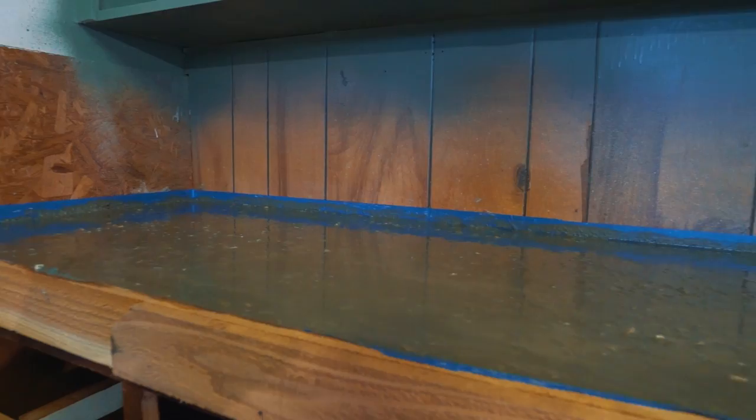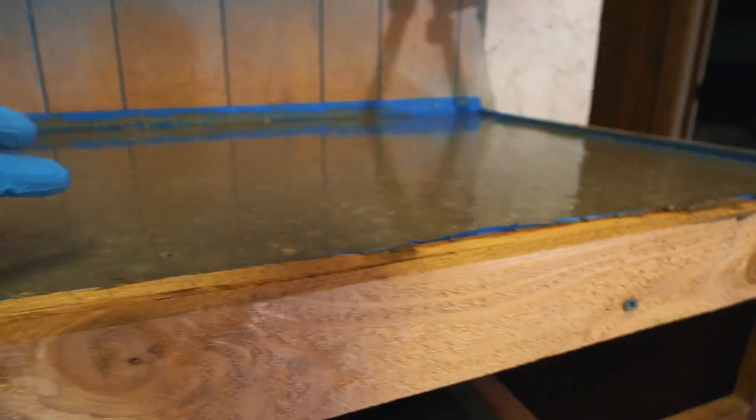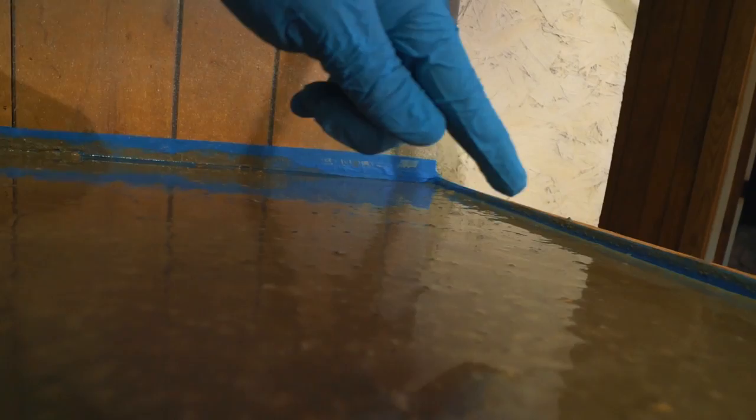So as you can tell, getting pretty smooth here. There are a few pieces like this that rock sticking up, but as you can tell, like right here, that's a bubble. There's a bunch of little bubbles all over here. I don't know if you could really tell. There's little bubbles and stuff like right there, right here, just popped. See these bubbles right here? All those will end up popping, which is perfect. It's what you want.